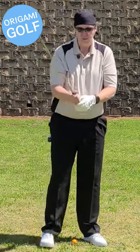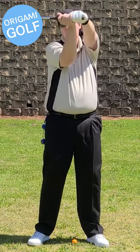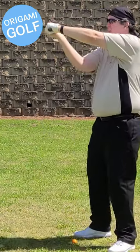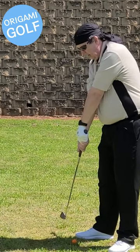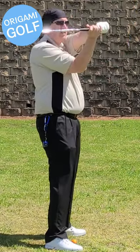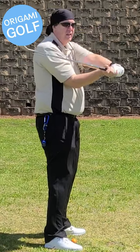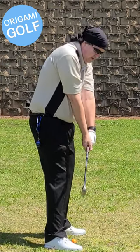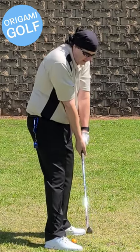Your trail hand goes up to the top of the backswing position and it hinges. You see how it's bent back onto itself? It hinges. When it comes down, when that uncocks, it unhinges. You'll get a better view from over here. So it's hinged at the top. Your lead hand is fully cocked, so it comes down here — still fully cocked, still fully hinged. When it uncocks, notice it also unhinges at the same time as that club head goes down.